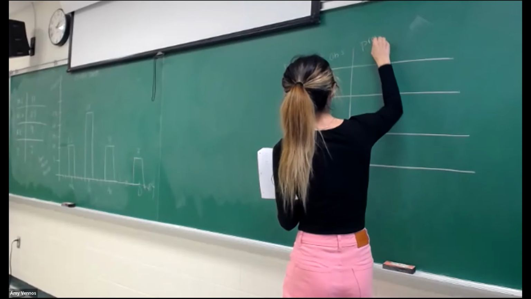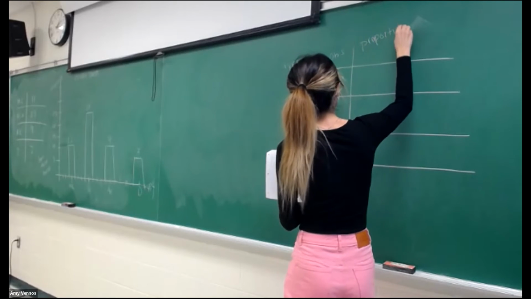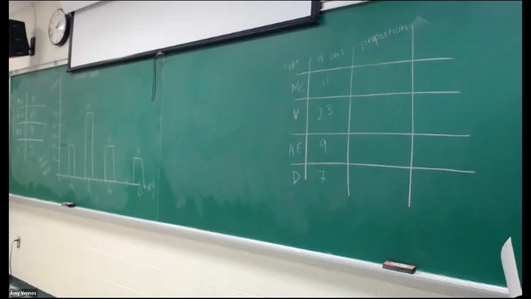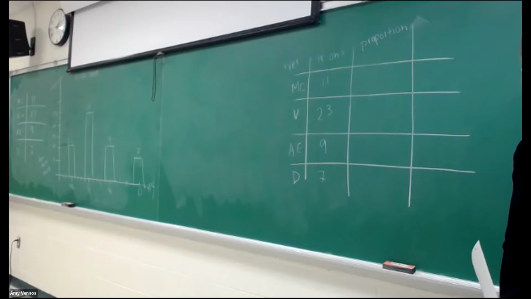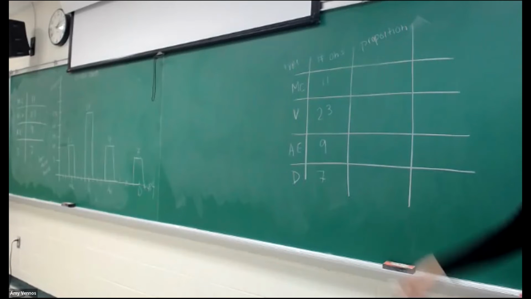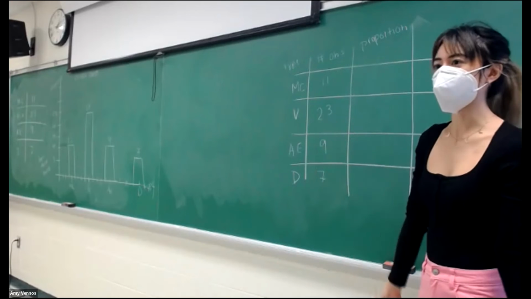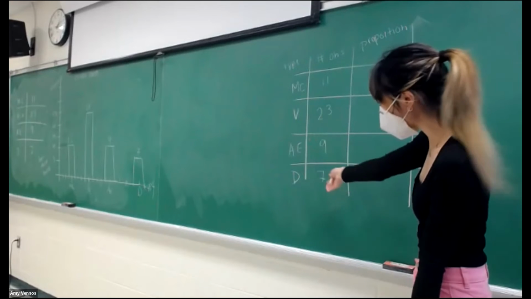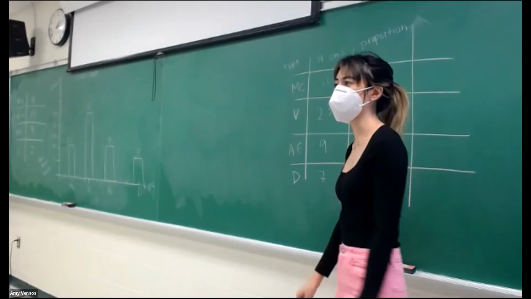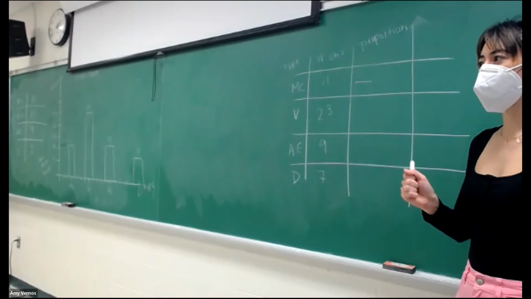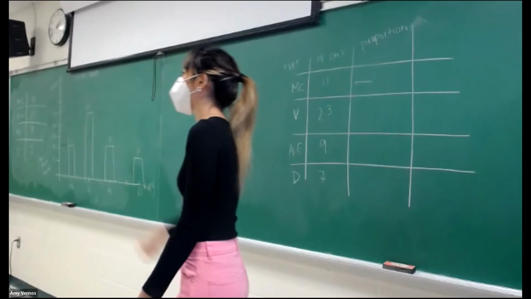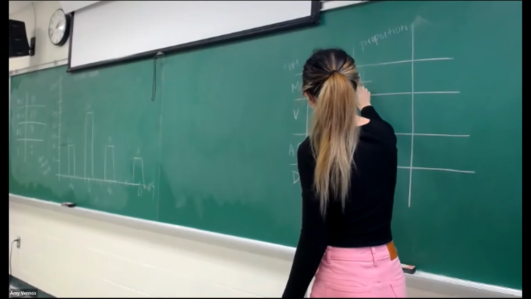Let's talk about the proportion. Does anyone know what a proportion is? Like a ratio, right? Or a fraction. What fraction of the whole is MasterCard? What fraction of the whole is Visa? What fraction of the whole is Discover? Any ideas on how to find the proportion? You just put, for your MasterCard, 11 over the total, which is 50.